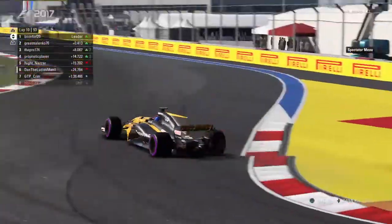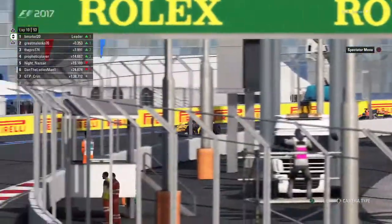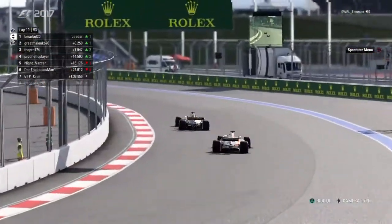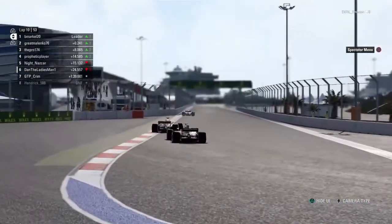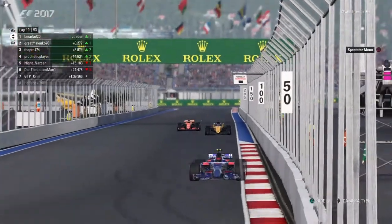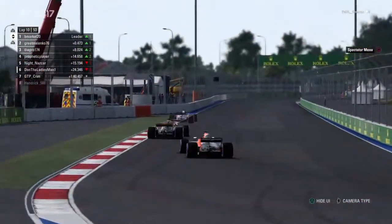Not yet, but Tyler Merkel, this is his best corner. Does he do it better than Ballier? He does gain a little bit, but is it enough? Through turn 3, the long sweeping left-hander, and it appears that Ballier took turn 2 better than Merkel did. And now off of turn 4, down the short chute, Ballier thinks about making an overtake attempt, does not.